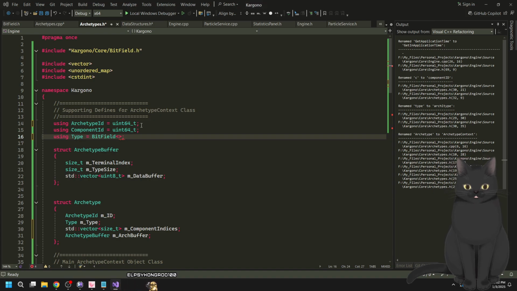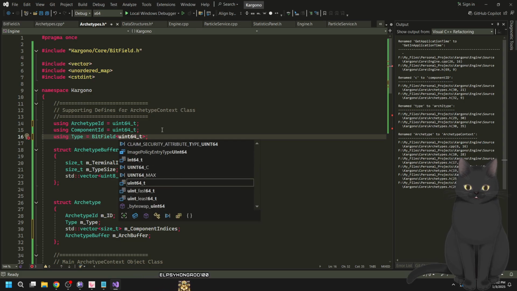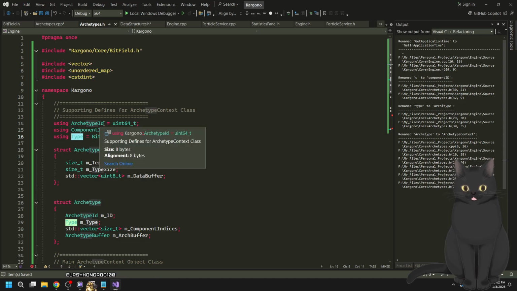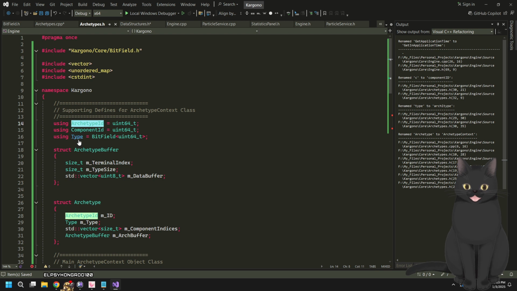I don't know. UN64_T. So this will give me 64 different components I can add. Is that overkill? Maybe. Okay. Yeah, I might call this archetype ID actually.